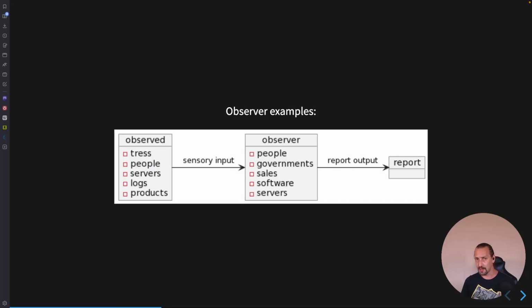A salesperson is an observer as well in a company. He or she can observe the selling of the product, and can produce a report out of this, and the company can use this later on. But observers can be software and servers as well, because servers run the software that is required for observability.